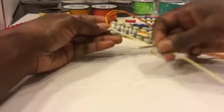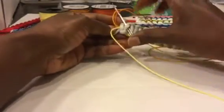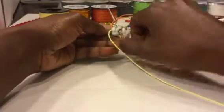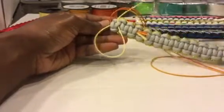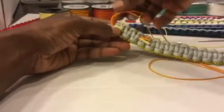So here goes my first one. Go to the side, under, and pull. And just leave it there. Okay, next color.